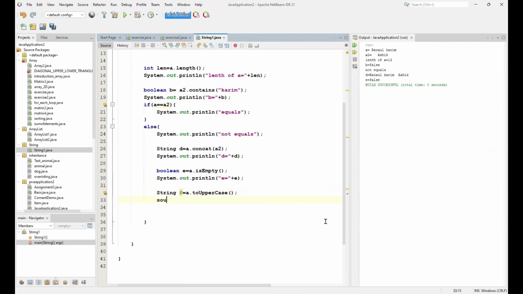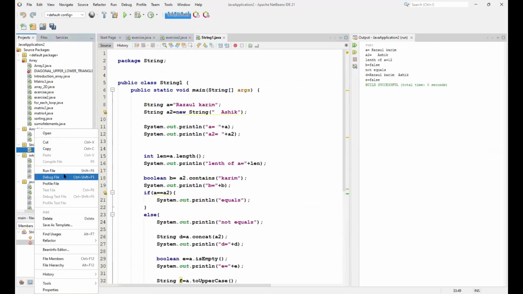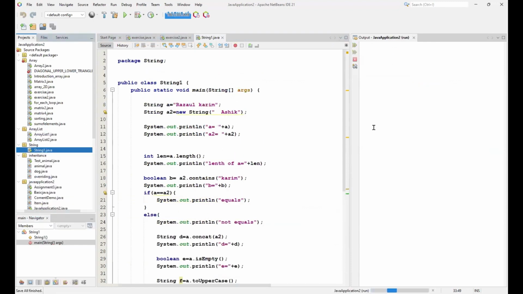Then I can print it, Uppercase is equal to F. It will show me the result column all in capital letters.